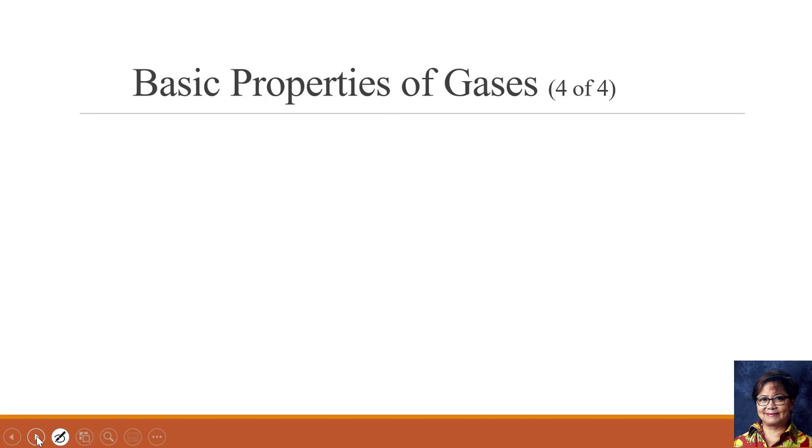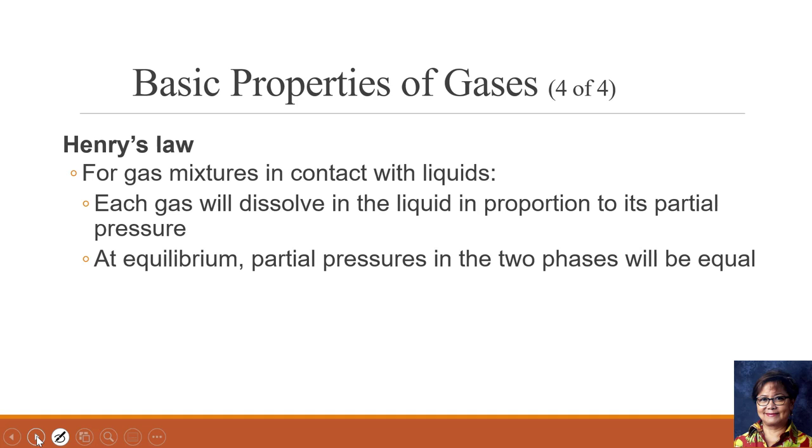So let's take a look at the properties of each of these gases, nitrogen, oxygen, and carbon dioxide, and how they affect our ability to breathe in. Most especially, since we are discussing breathing and respiration, the important gas here is none other than oxygen. Let's take a look at Henry's law.